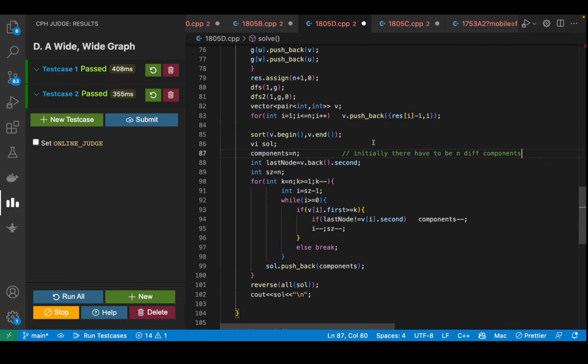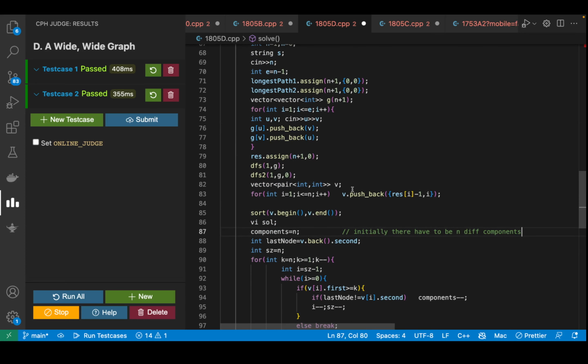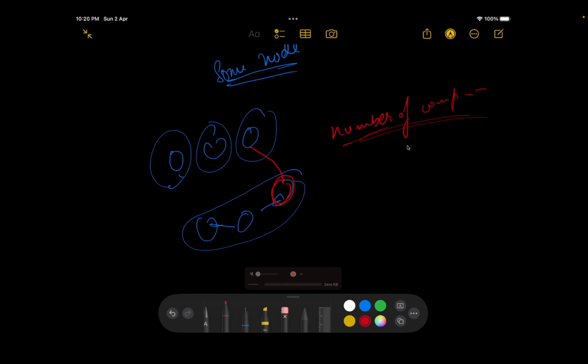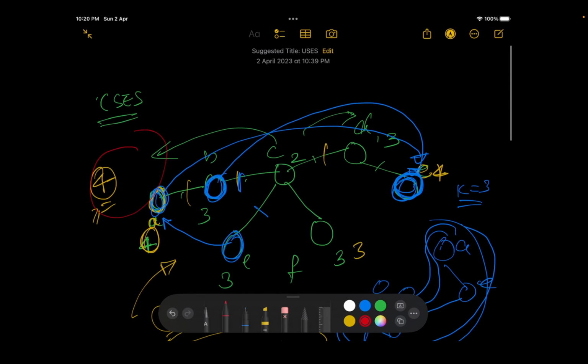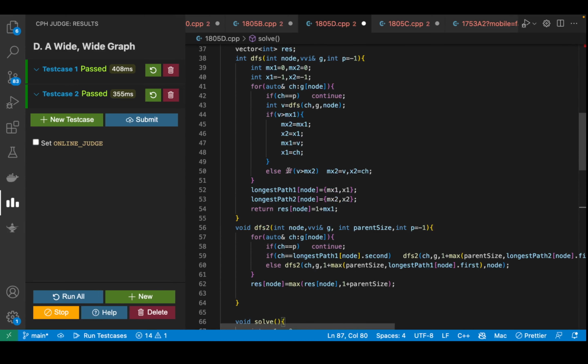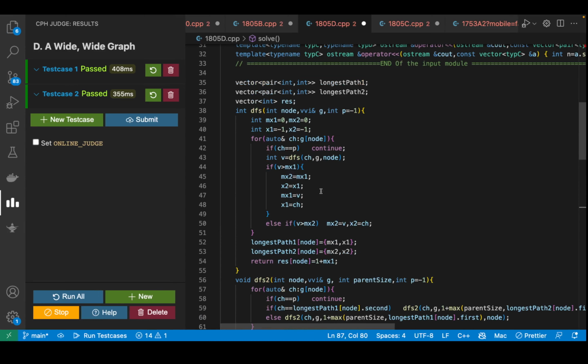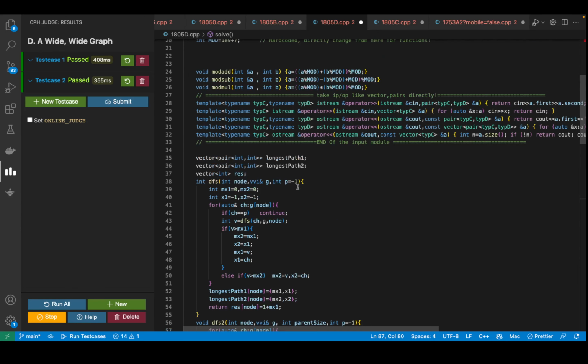So what are we doing in this logic? Firstly, we need to make this particular array, this DP array, which tells me that from a node, how distant is the other node, right? Or from every node, what is the longest distance in the tree available? In order to make that, we have a standard algorithm. Now, if I start explaining that, this video is going to get very, very long.